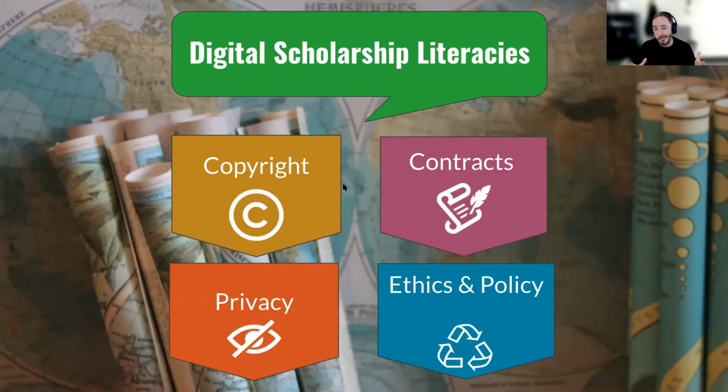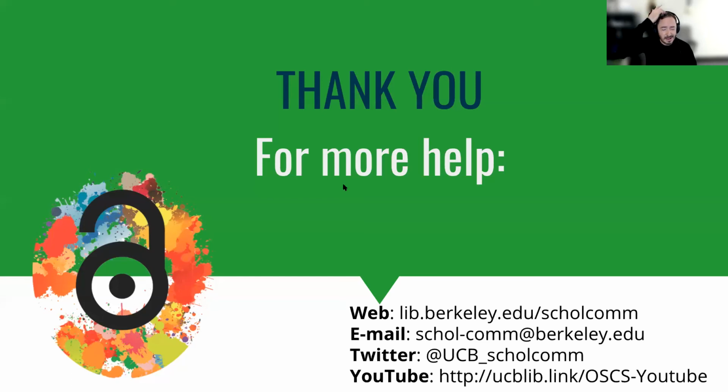So if you're interested in learning more about some of these other literacies, like today we just talked about copyright and contracts, but we know the sphere of issues that come up in digital scholarship is broader. And our office also works on education around privacy considerations and also ethical concerns as well. And we're happy to answer questions or if you want to reach out to us on those issues as well. We have a website that has a lot of information. We have a YouTube channel with other workshops on some of these other issues as well.